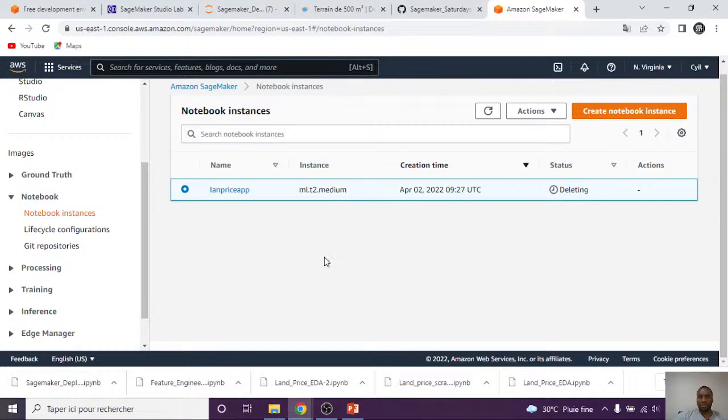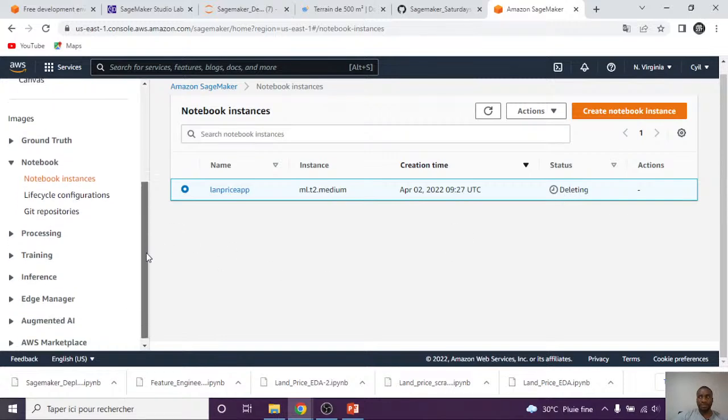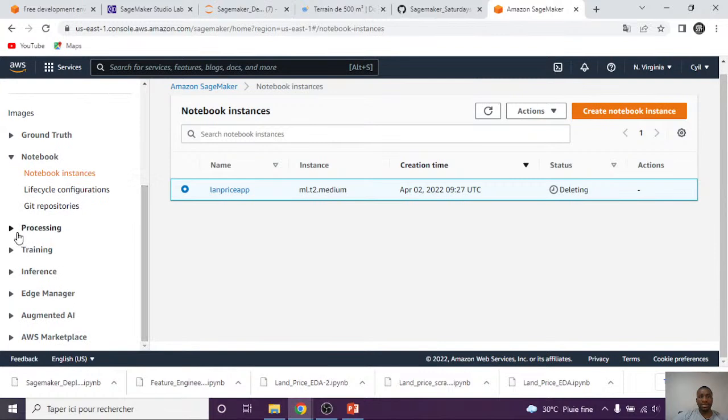While it's deleting, you have here, for example, lots of interesting things in SageMaker, like lifecycle configuration.